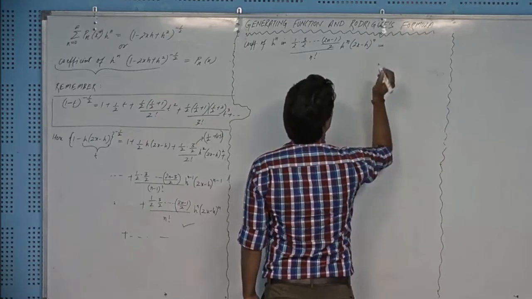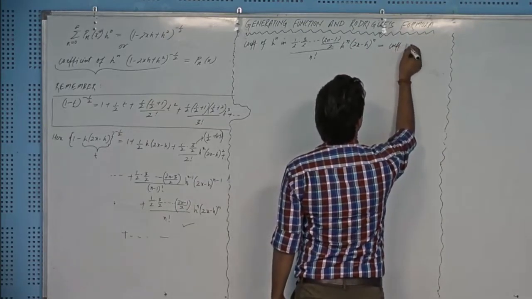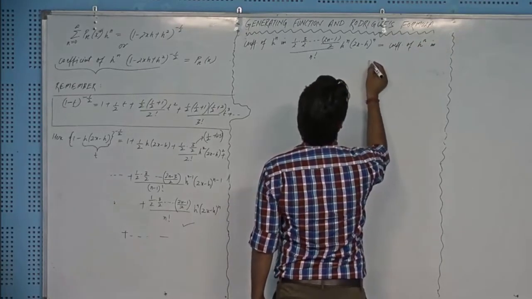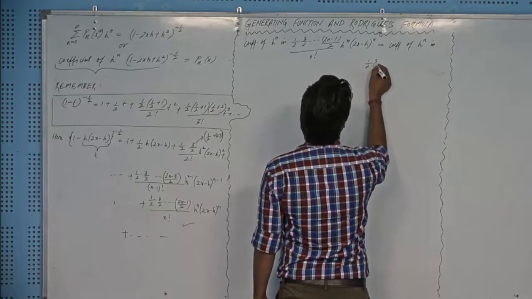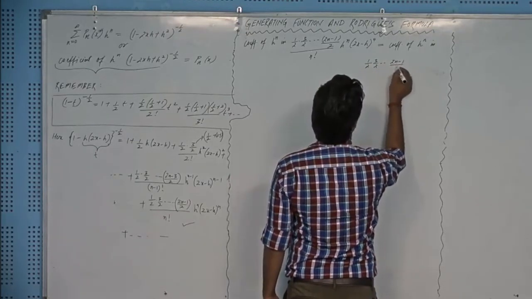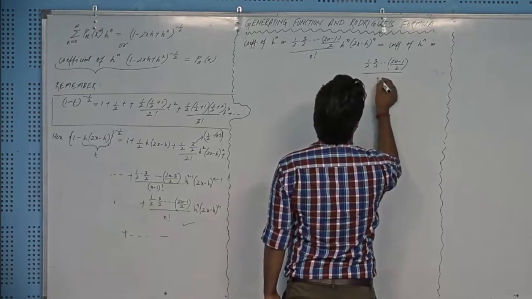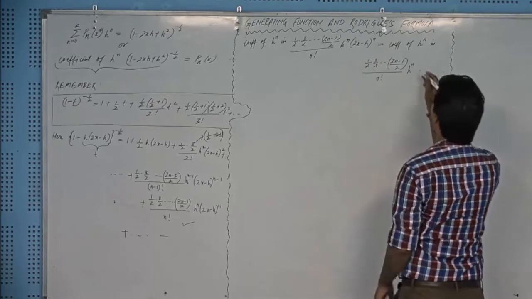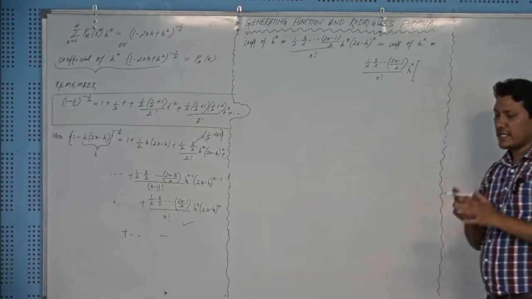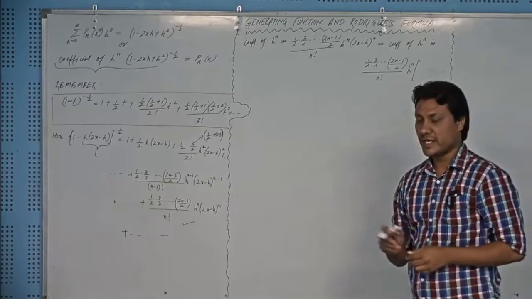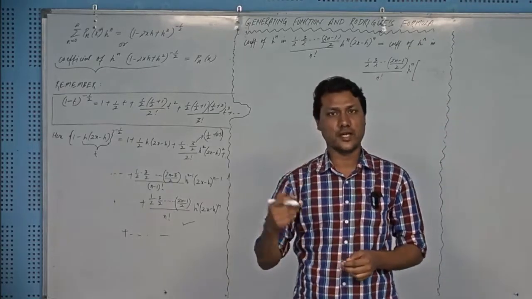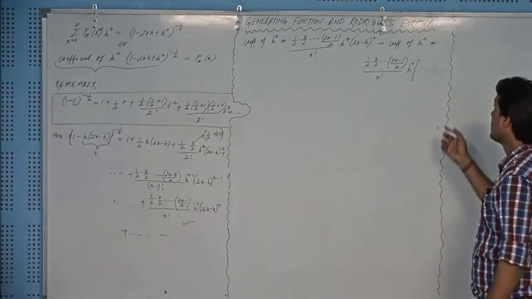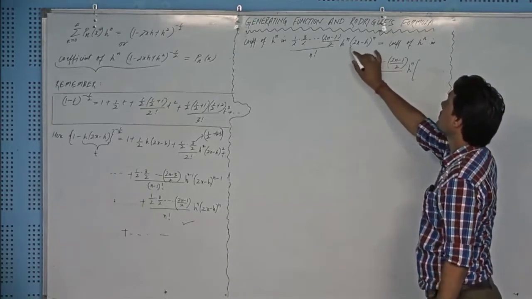It is equal to the coefficient of h to the power n in, I have to write the whole term, 1 by 2, 3 by 2 up to 2n minus 1 by 2 divided by n factorial, and here I have to apply the binomial expansion of 2x minus h whole to the power n. I will write just a few terms, since you know that x minus y whole to the power n has binomial expansion nc0 x to the power n y to the power n minus 0, and nc1 x to the power n minus 1 y to the power 1, and so on, right? So I will write first few terms for this, right?